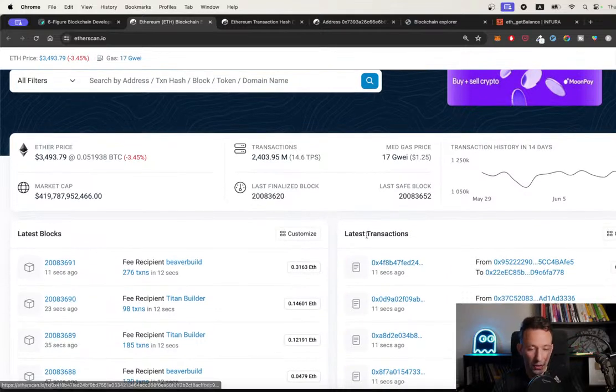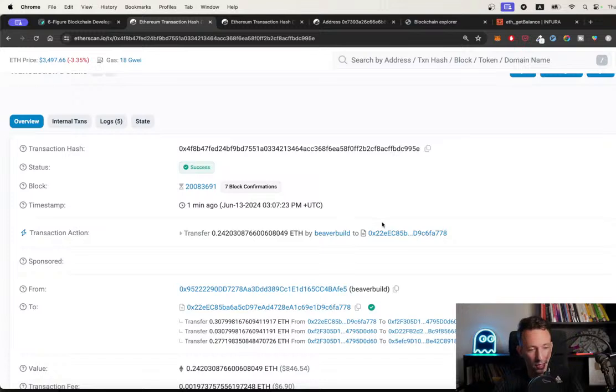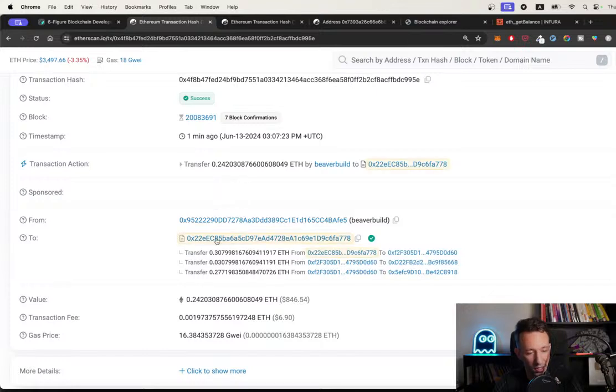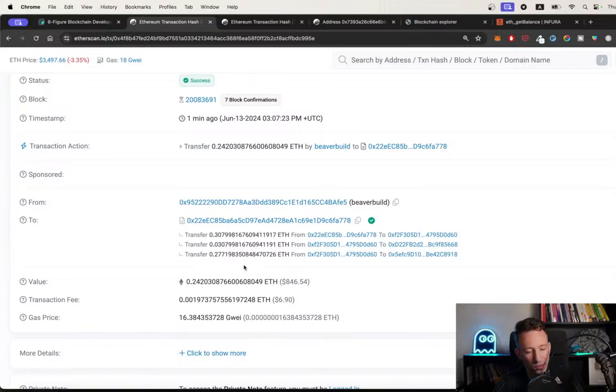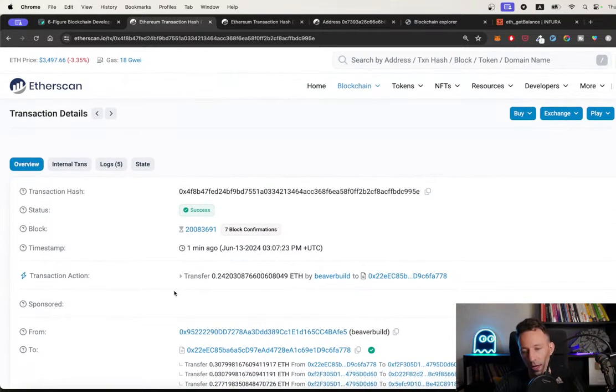For example, here we can see the latest confirmation. So let's say I was given this transaction hash in some dApp. Now I can see on Etherscan that this transaction hash was successfully included in the blockchain. We see the success status here, and we see the detail. We can see what happened: the assets that were transferred, the value that was transferred, the transaction fee, etc. And so that's a very, very important tool for users.